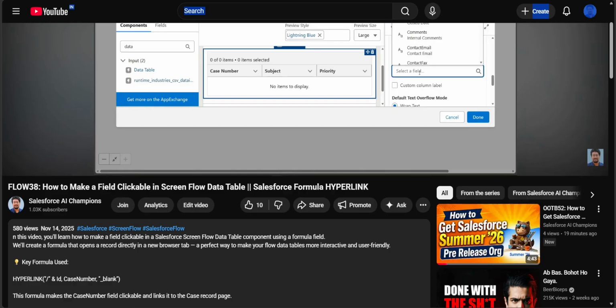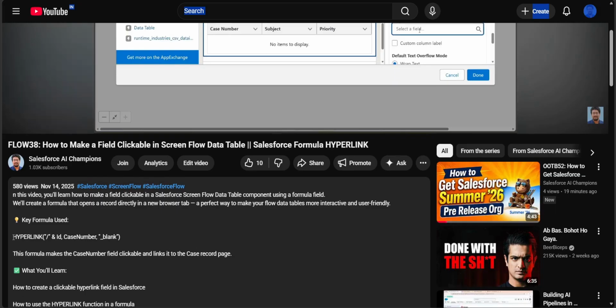So if you have watched my Flow 36 video, about how to make a field clickable in a screen flow data table component, at that time we used a Salesforce formula to make the field treated as a hyperlink, so that on clicking on the field in the data table component we can directly navigate to the particular Salesforce record.